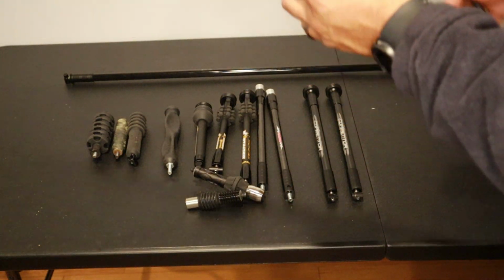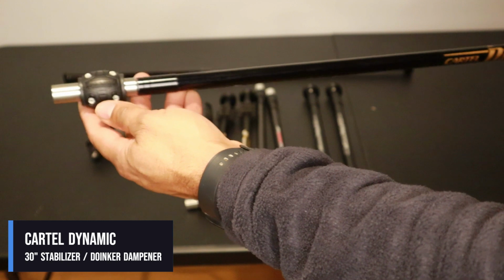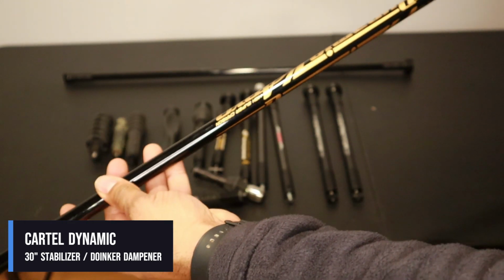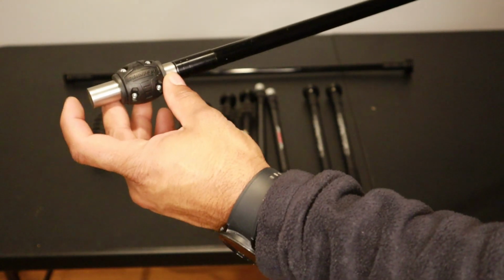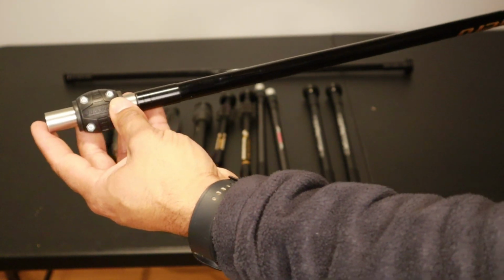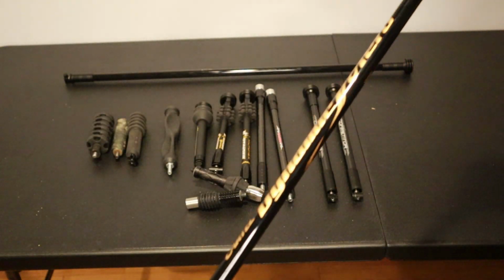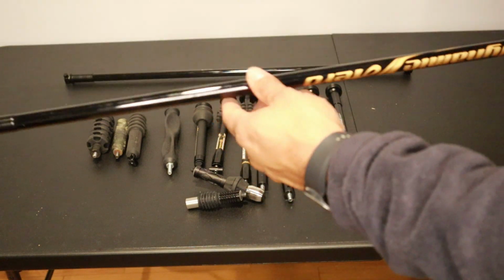This is a Cartel Dynamic. It's full carbon. I had to buy this Doinker system for the end of it. This is also a 30-inch long rod. With these weights, it's 2 ounces here, I think an ounce here, and this is probably about an ounce. So we're looking at about 4 ounces here. This is about, I think, 33 inches from end to end. Nice weight. It helped me out a lot when I started shooting.